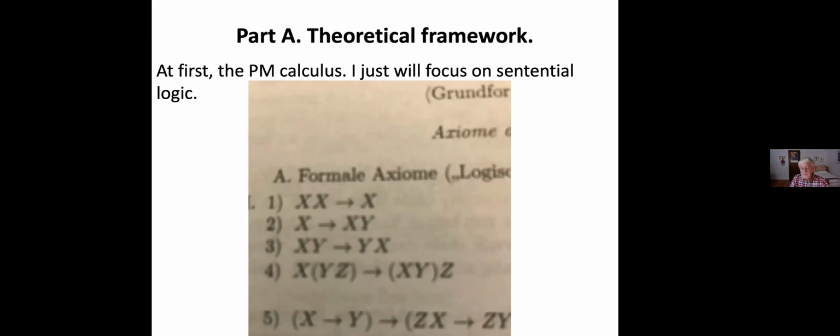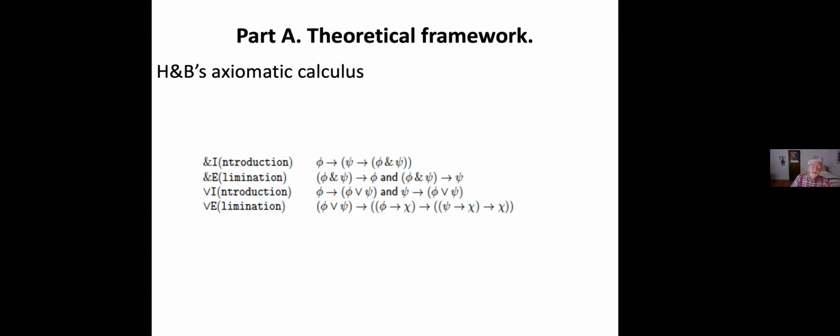The basic connectors are disjunction and negation. The conditional is defined, and this defined version of the conditional is used in the formulation of the axioms. But in their experience with actually giving formal proofs in this framework, they found it cumbersome. And so they introduced a different kind of axiomatic calculus, and this is it.